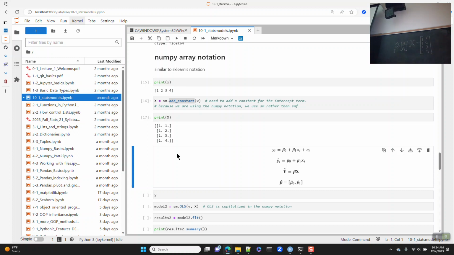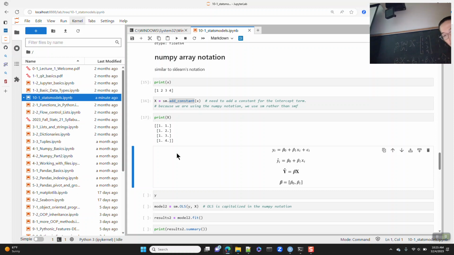And so if I multiply beta and x, each value, because I've got a 1 and an x1, 1 and x2, basically 1 and x sub i, our prediction is going to be beta 0 times 1 plus beta 1 times xi. And this is exactly our prediction for y hat sub i.